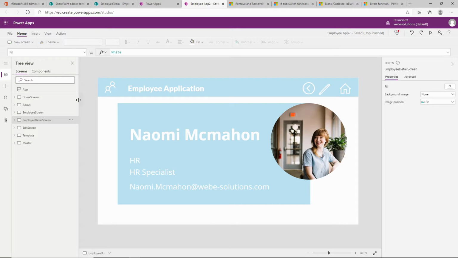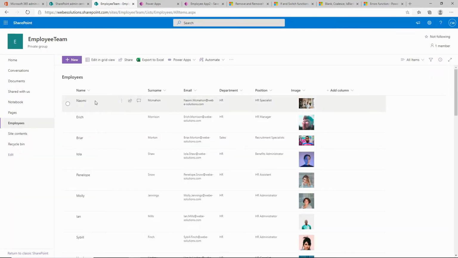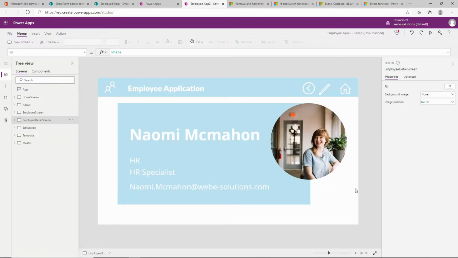So although the information would be displayed on the screen, there could be a number of things that could happen in the time that you selected the employee and the time that you select the delete button. So for example, you could have a network problem that the information could be cached, or someone else could have deleted the record from SharePoint manually. So they could have selected the item and they could have selected delete. And this could happen at the same time that you are trying to delete the record. So in that case, the record would be empty, and we need to add an error function to achieve that.